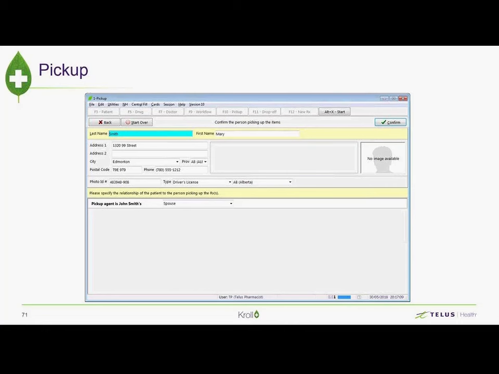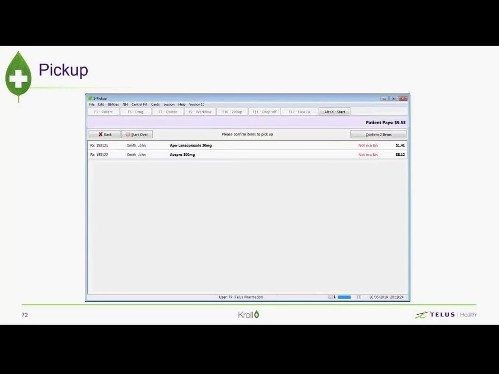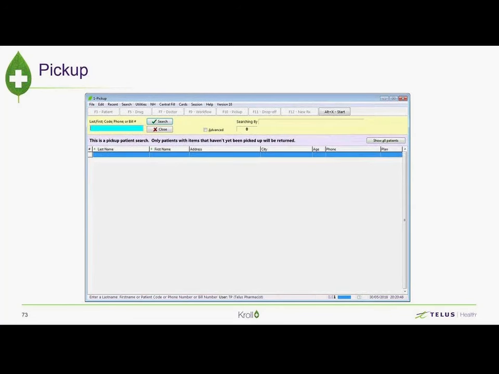On top of that, there'll be an indicator that I got this by scanning some ID rather than just typing it in. So I know later I actually had a piece of identification that I scanned the information right off of. In this case, I'm going to hit confirm. It shows me the last step of all the prescriptions. I'll do one final confirmation, and it goes back to my pickup window so I can dismiss that person doing the pickup and now work with the next one.